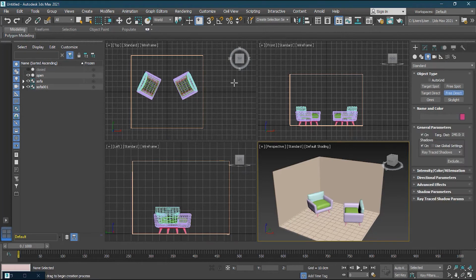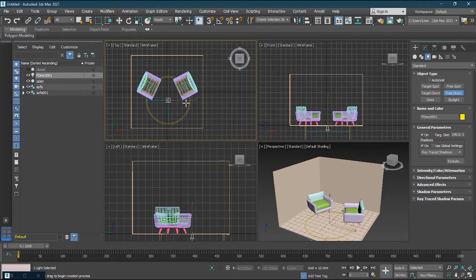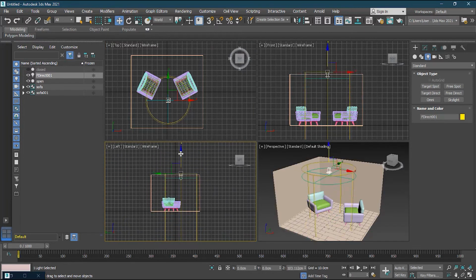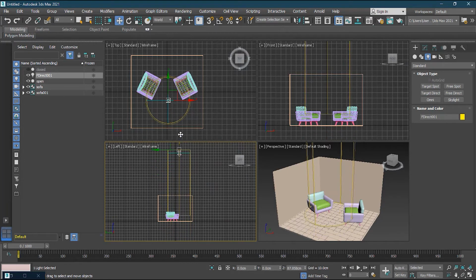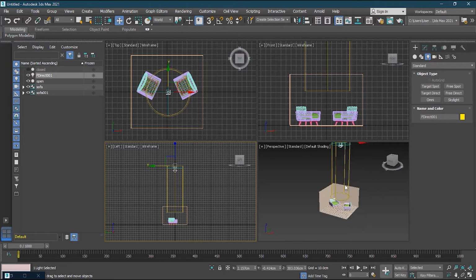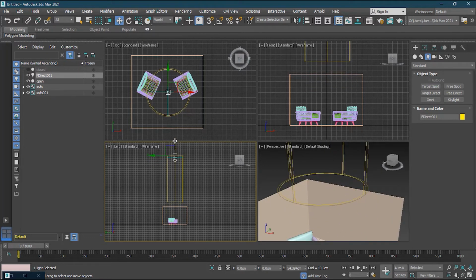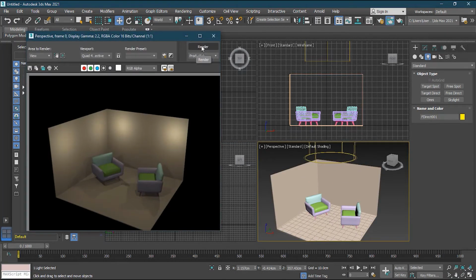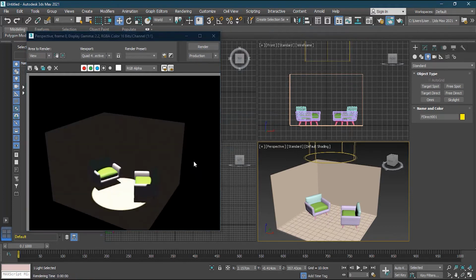If I click on the free direct light and click from the top viewport, you will see that wherever you click on the top viewport, the light is created on the floor, and you have to move it up. Now you can see there is a light beam pointing straight down here. If I move it a little more upward and then try to render the scene and see how it looks, you can see there is a spot of light here.